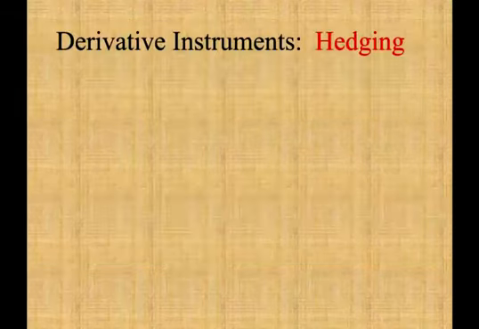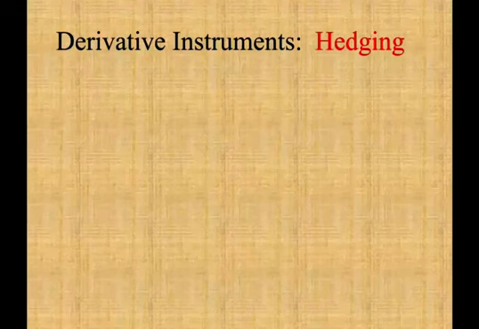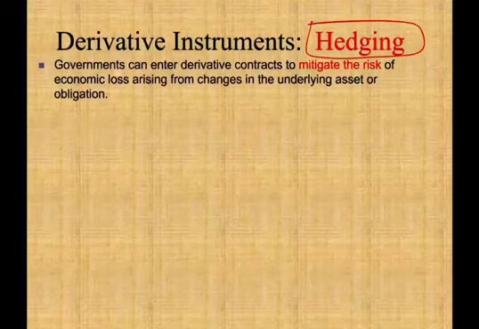But we have to differentiate between two types of derivatives because the book mentions them, so I have to mention them. One is called hedging, and the other is called investing, but it's really called speculative. But let's talk about hedging real quick. Again, this will be real quick. What is hedging? When you buy a derivative instrument for the purpose of hedging, hedging is protecting yourself.